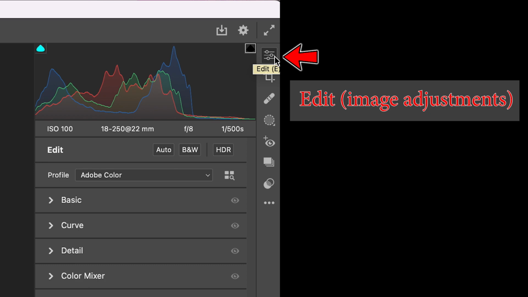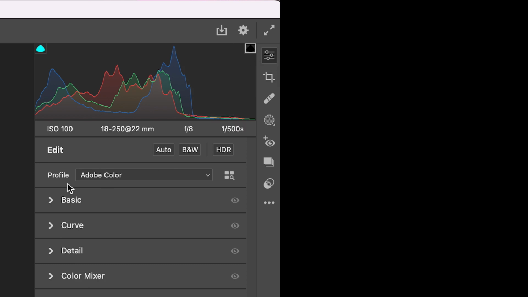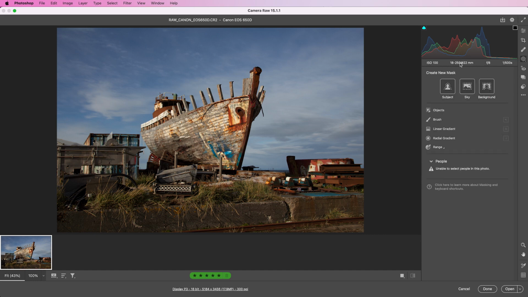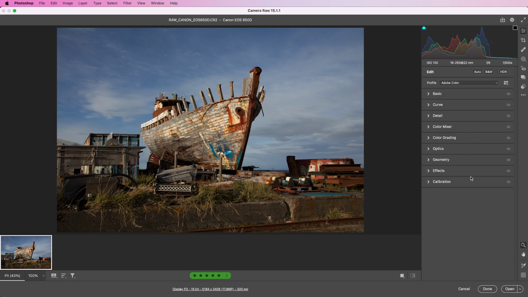This is your edit image adjustment main tab. This is what's going to bring you back to all of these individual tabs so that if you're in something like, say, masking, and you're doing some masking, notice how all of your basic editing adjustment tabs have disappeared. To get back to them, you'll always click on this very top edit button and it will bring you back to this. This is the most common thing you're going to do in Adobe Camera RAW, is always resetting and going back to these editable tabs.